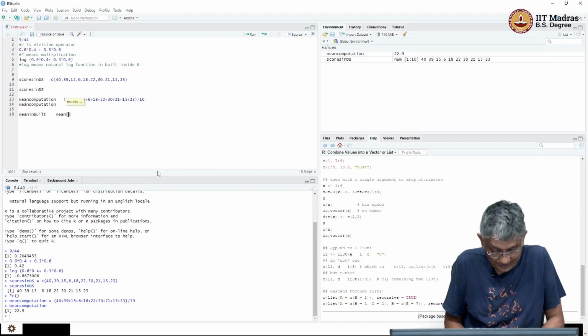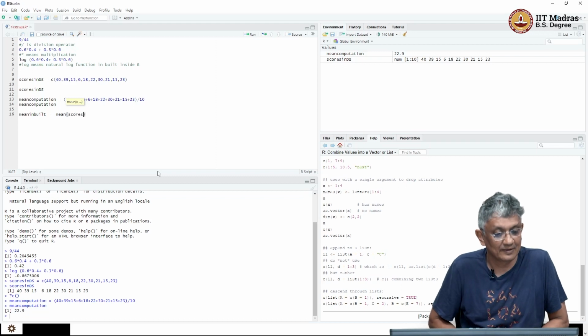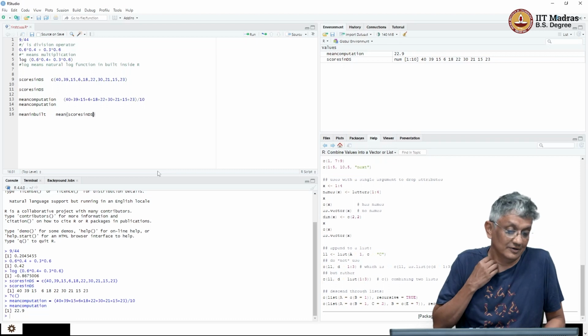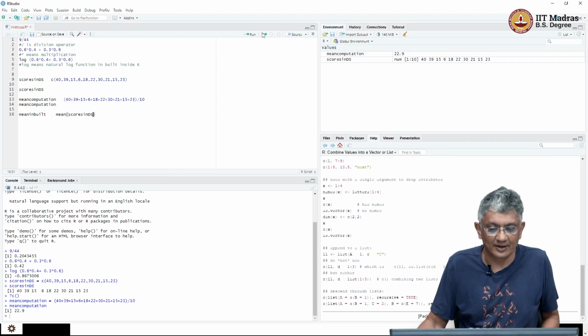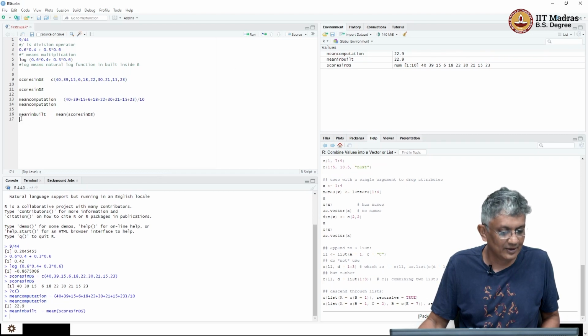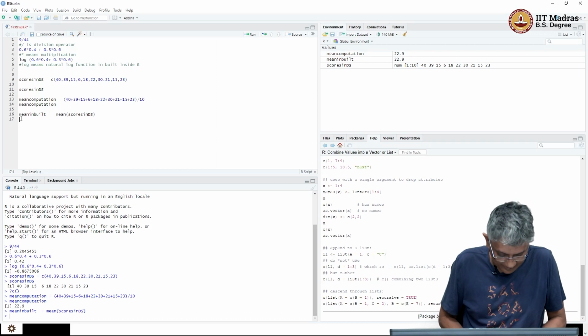It will again give you an autofill suggestion. You can use that or type it yourself. Once you do this, you run again. It'll compute the value below, and then you can say mean inbuilt.